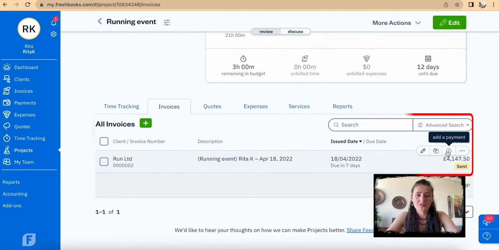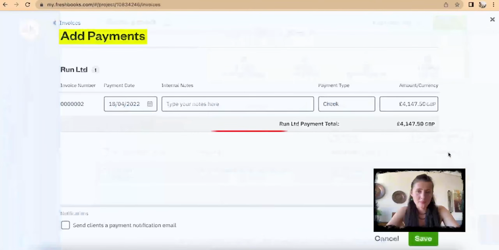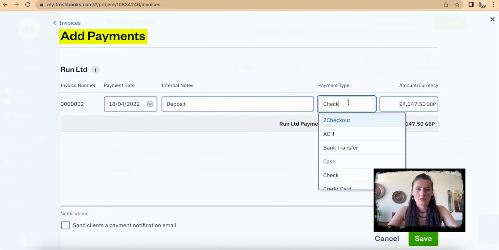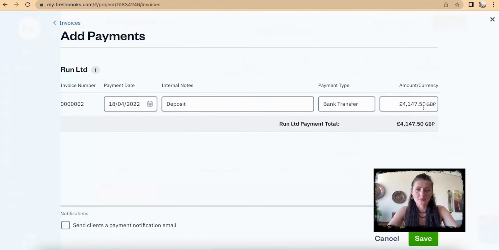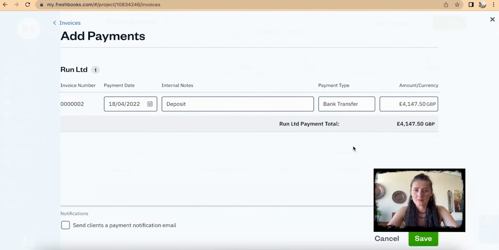For example, if we received a partial payment, so when we click on this payment, for example, deposit, and select, let's say, bank transfer, there are multiple options you can select how this person have paid to you. Say bank transfer, and I will say that person paid deposit of 2,000 towards this invoice.